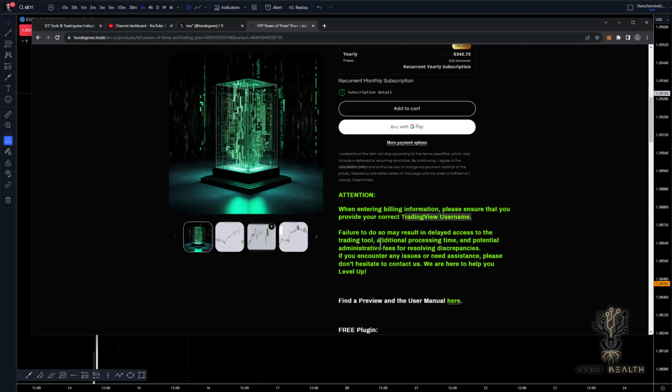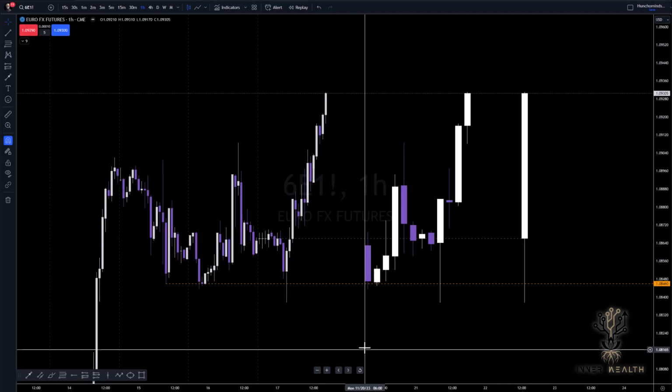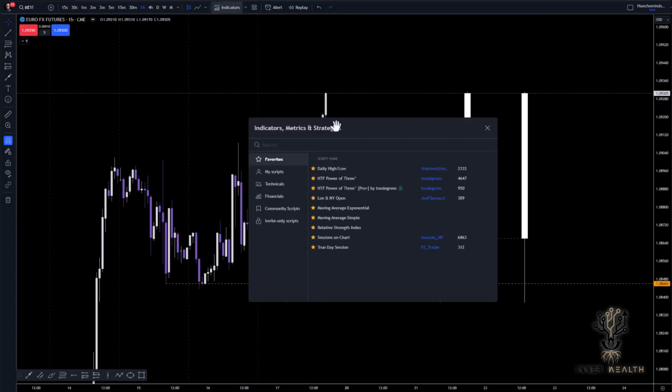It's not that you won't get it if you don't do it. It will just delay the process, because you will eventually have to push that through, because what they'll do is pair your Tradingview username and your verified and confirmed payment with the request. Oh, I added another one. The request of this, right?